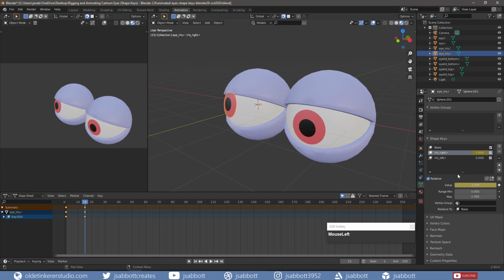On frame 15, select the iris_left.R shape key and add a keyframe for the value. On frame 25, change the value to 1 and add a keyframe. On frame 35, change the value to 0 and add a keyframe. Then repeat this process for the left pupil and iris.